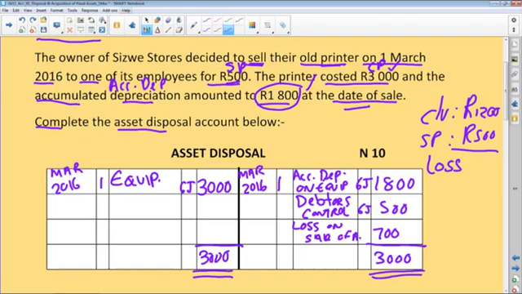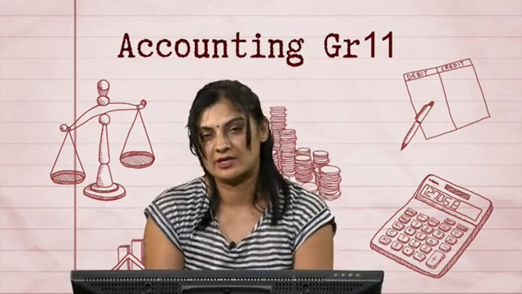I'm hoping, guys, that you got this correct, you got your details and your amounts correct. And remember, when you complete a ledger account, we often find students leave out dates. Don't do that, guys, because now you're losing out on marks. Make sure you fill in dates as well.